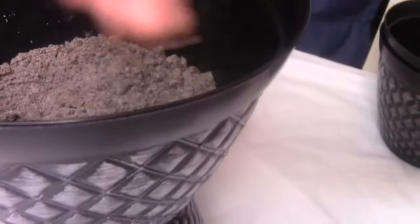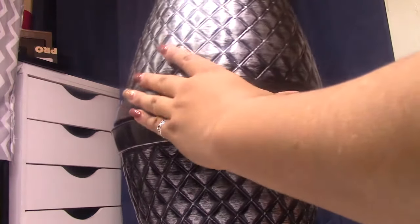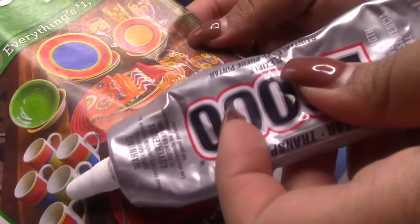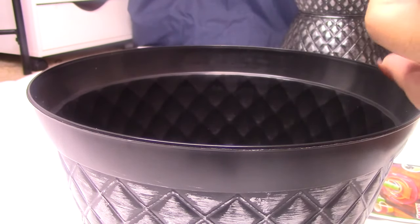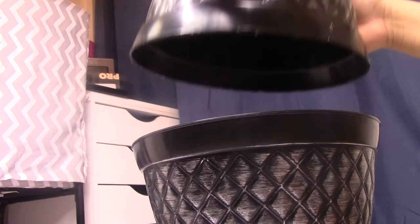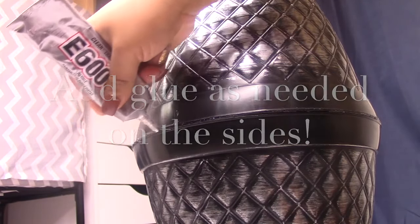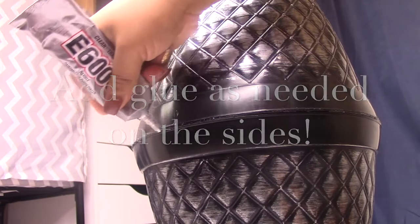You could fill it to the top but that amount works for me. Now take your other pot, super glue it on so you have that lamp shape. I'll set my glue on a little paper so it doesn't get on the floor. Once placed and centered, after it's done it should look a little like this — kind of like a cute little pineapple shape. Now take the plate, add some glue, and attach it to the top.